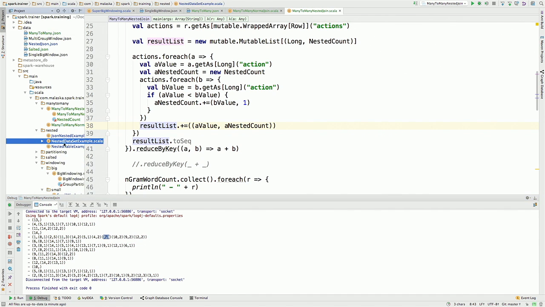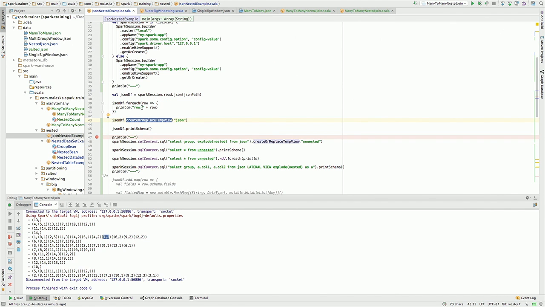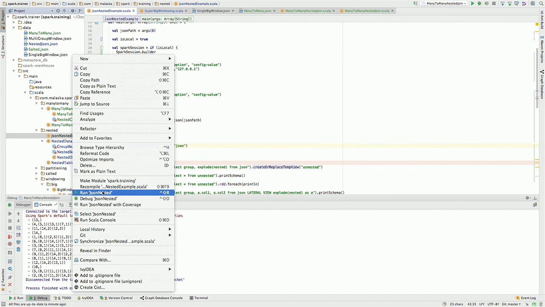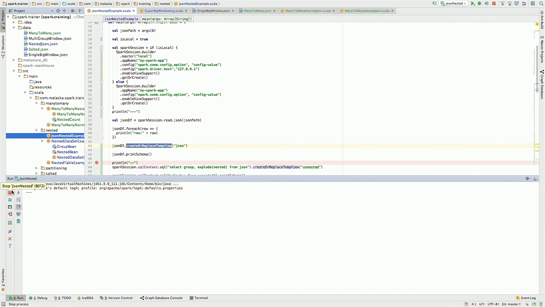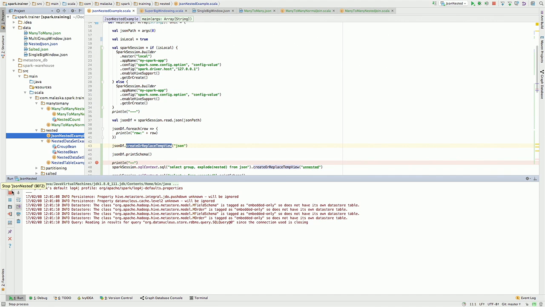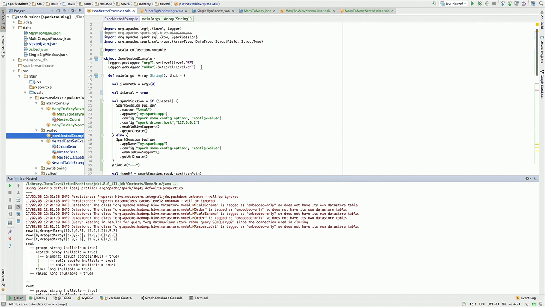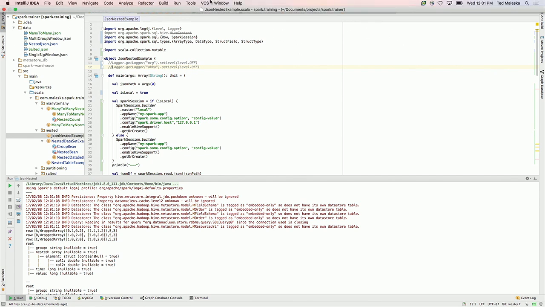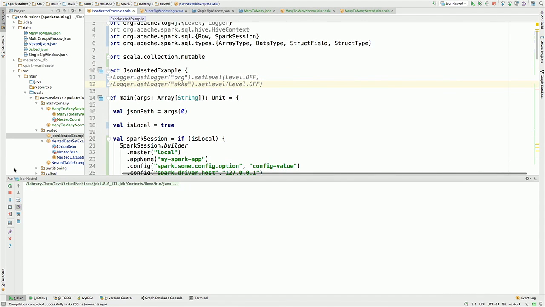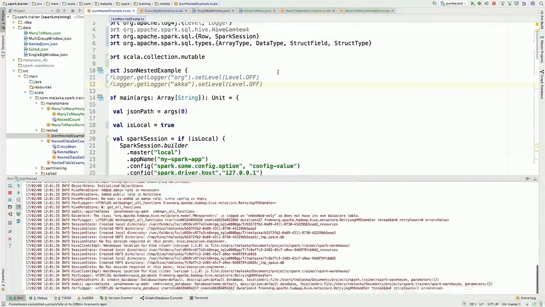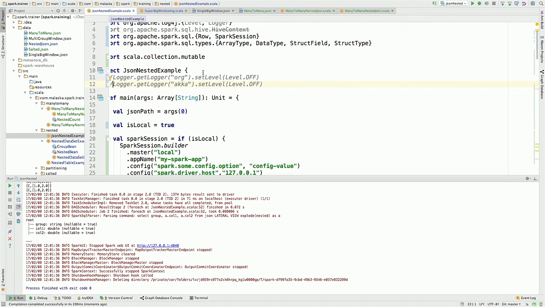So let me quickly go over a use case for JSON, and then also we can go over struct types. So this will run it, and then we'll do some debugging. Oh, one thing that's different about the both of them, I don't know if you guys know this trick too: if you don't put these in, then it becomes almost useless. Zoom in, yes. Those remove the Spark logging. If you ever try to figure out what's going on in your Spark application with that on, it's kind of confusing. So I always leave those off.